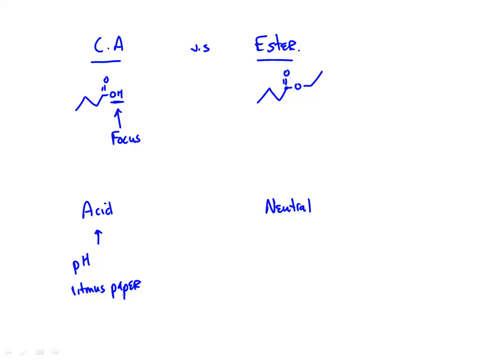So that's probably the easiest way I can think of to differentiate between a carboxylic acid and an ester. The other way you could try is a hydrolysis reaction, where your ester would become a carboxylic acid and an alcohol, and then you could try to separate those, but I don't think it's going to be very easy. If you did a hydrolysis reaction on both and then oxidized, you'd be able to tell that you had an alcohol, because alcohols are oxidizable, whereas carboxylic acids are not. But sticking a piece of pH paper in there is probably the easiest.